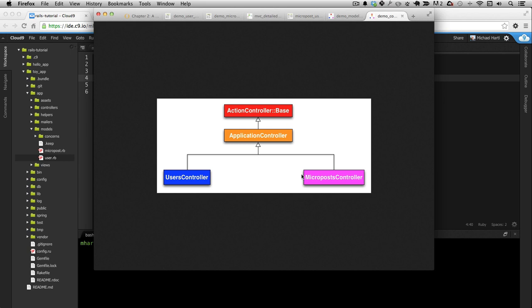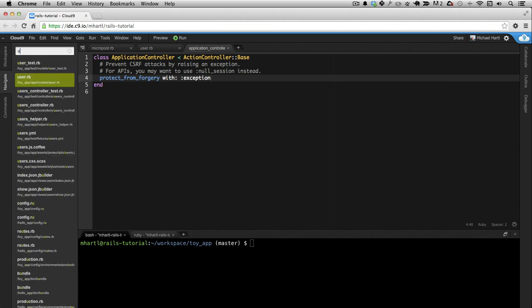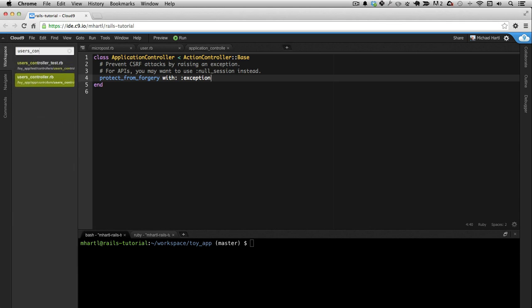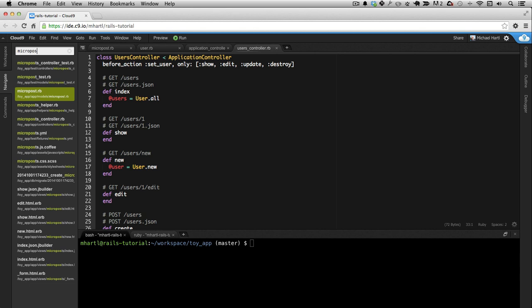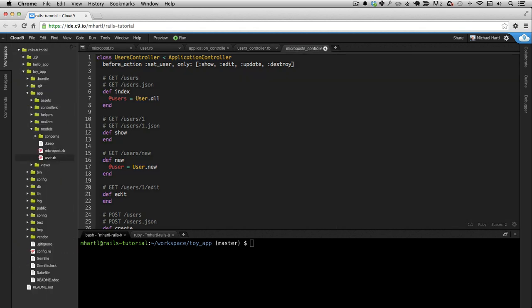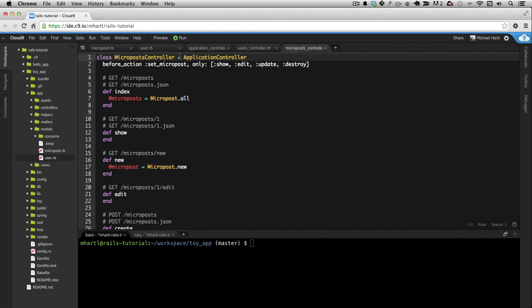And then the Users controller and the Microposts controller each inherit from the Application Controller. See here, same syntax.